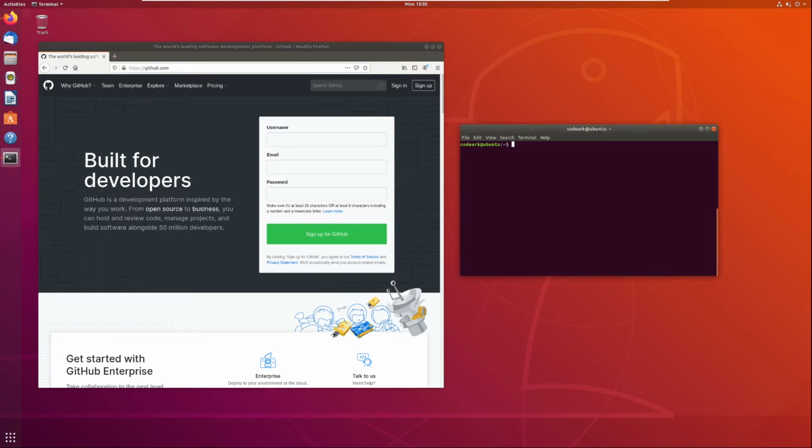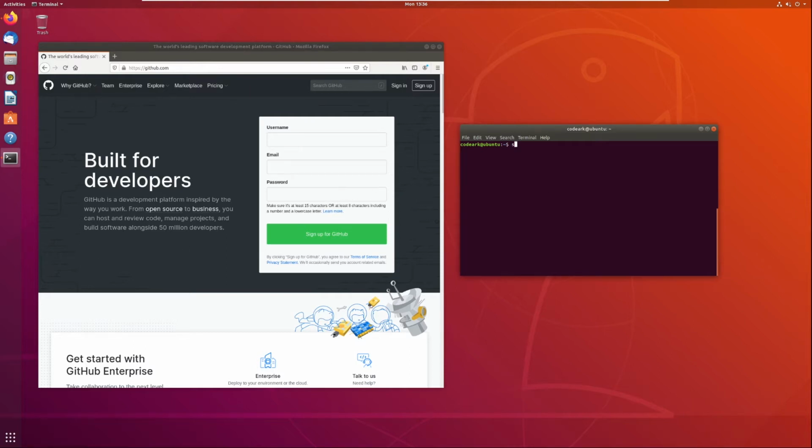In today's video we will be looking into how to install Git on the Ubuntu distribution of Linux. For all of you out there who don't know what Git is, it is the standard distributed version control system and is used by the majority of developers nowadays. It allows you to keep track of your code changes, revert to previous stages, create branches, and collaborate with your fellow developers. Without further ado, let's have a look at how we can install Git on Ubuntu.